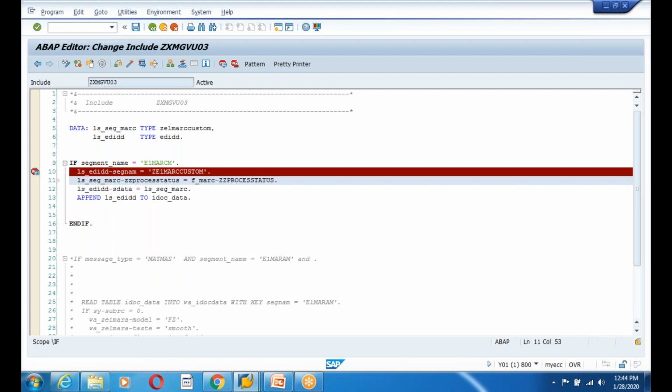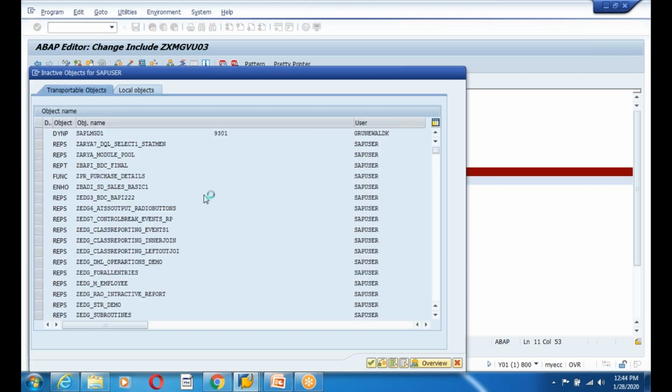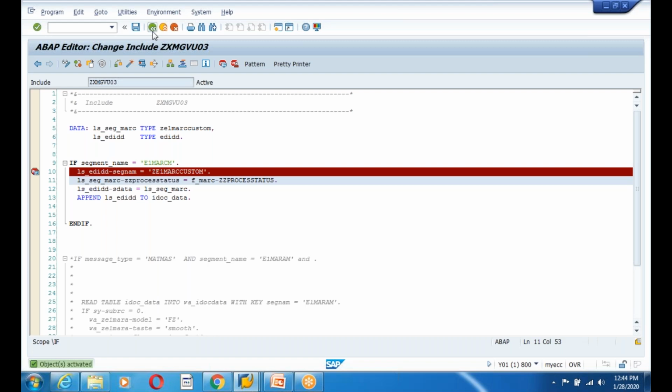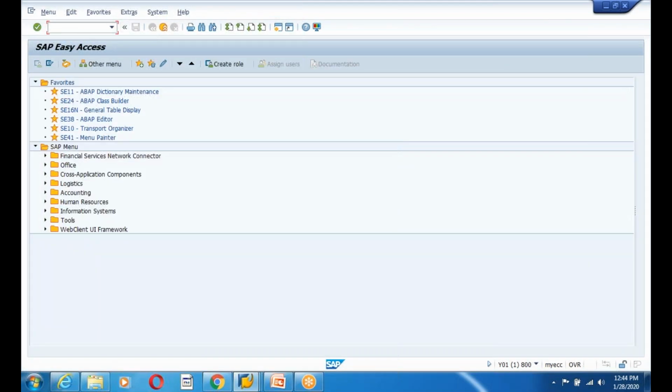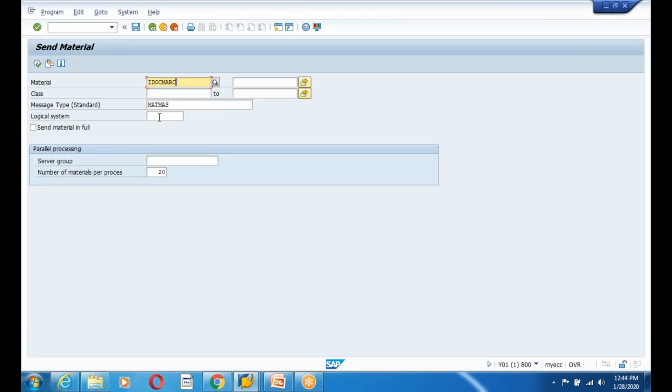That's it. Activate, and now you can see I'm going to generate a new Idoc again. It should come with the 6 because in the database the value is 6. BD10, Idoc Marcy, and execute.